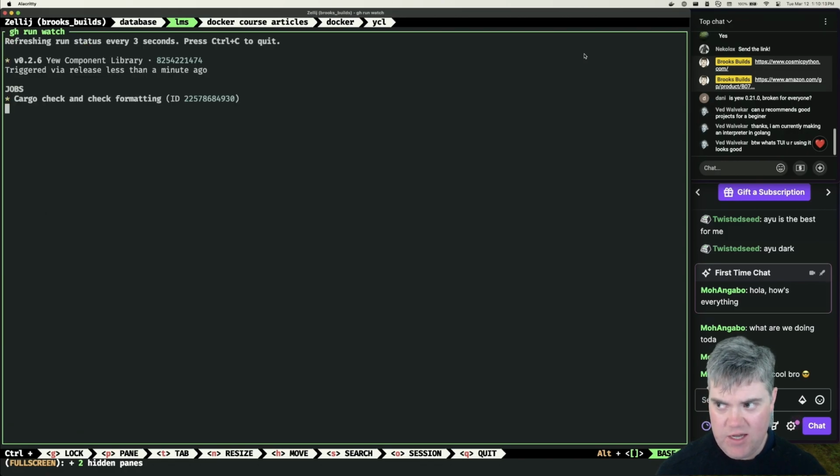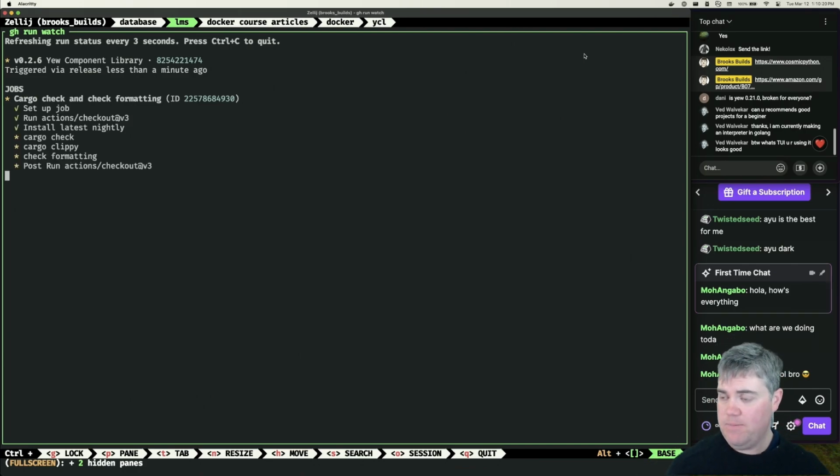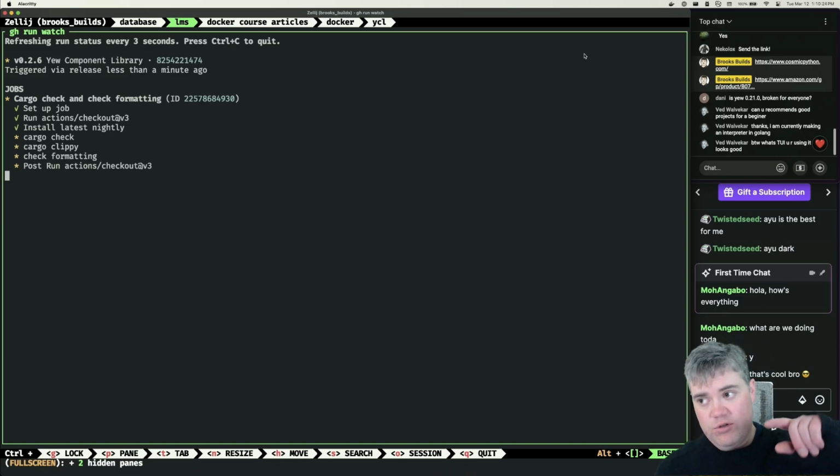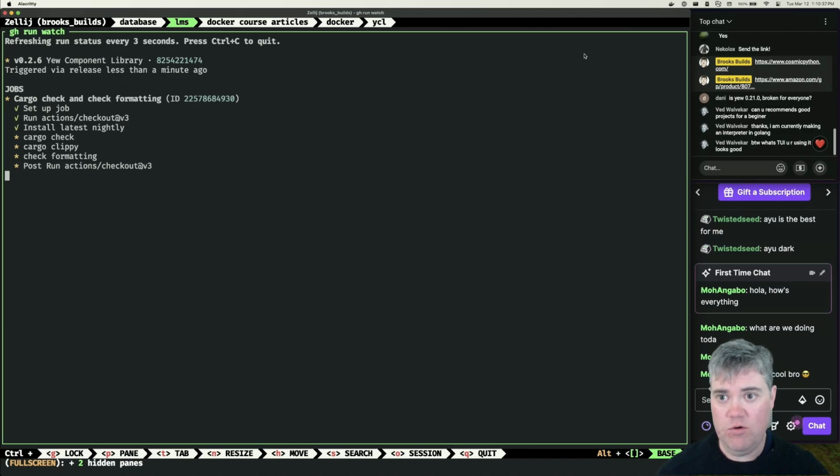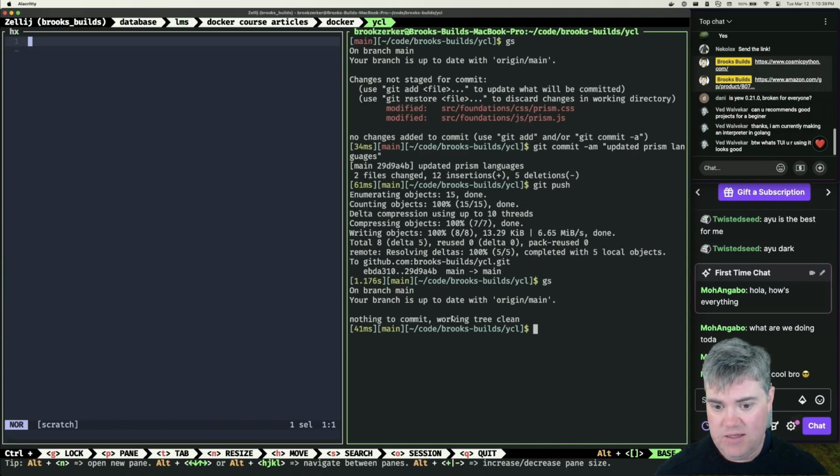Okay, so when it rebuilds in the CI/CD, it recompiles everything. It does a trunk build, and that should pull in everything, and I guess it also pulls in the URL. It pulls in the YCL, whatever the latest is from there. So since this says that it's been deployed, that should be fine.